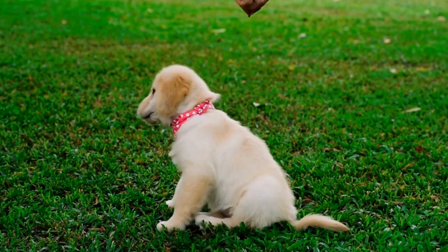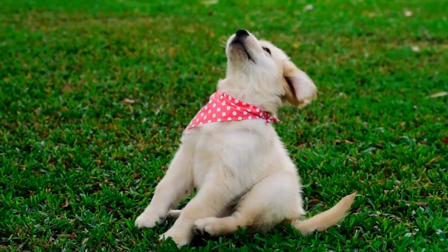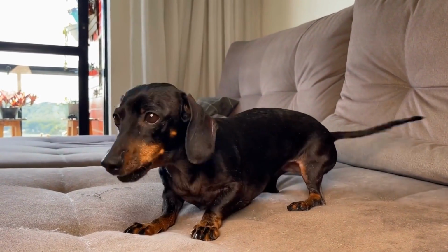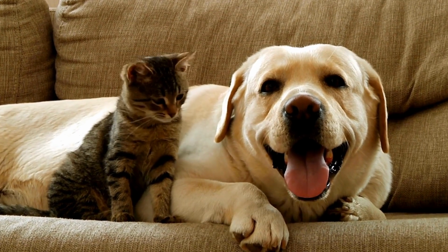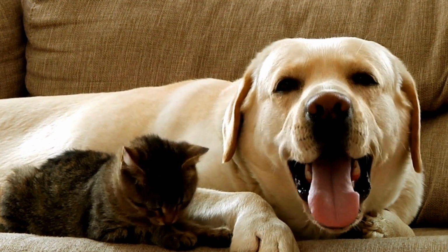A. Teething. Puppies, in particular, go through a teething phase and instinctively chew on objects, including leashes, to relieve discomfort. B. Boredom. Dogs that lack mental or physical stimulation may resort to leash chewing as a way to entertain themselves. C. Anxiety or stress. Leash chewing can also be a coping mechanism for dogs experiencing anxiety or stress during walks.